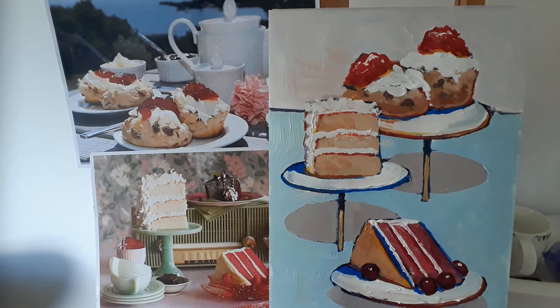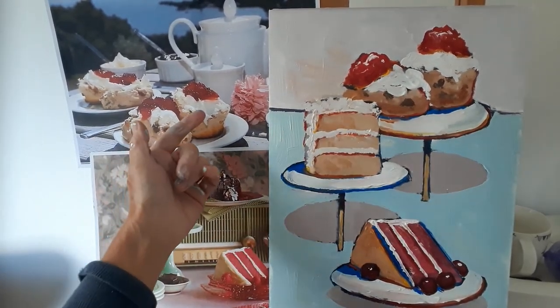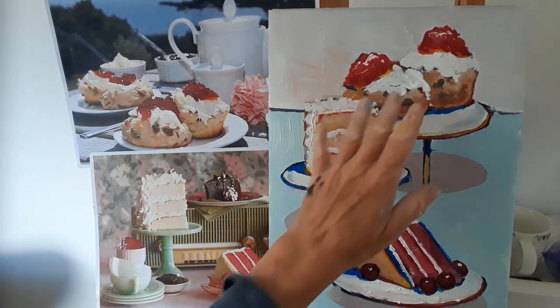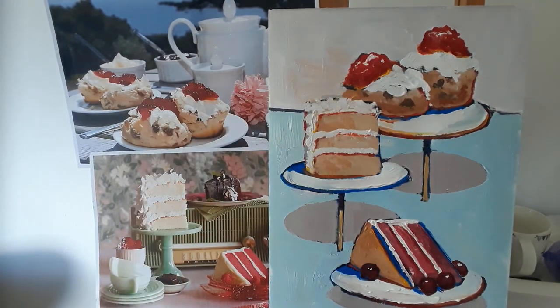If I hadn't run out of white, I would have put it on much, much thicker up here. What you could do is put on a darker colour because there are dark shadows in there and then just put it on top really thick, straight from the tube, put the white on top of the dark colour. So I have really enjoyed doing this and I hope you give it a go because it's great fun and you can make lots of mistakes and then just paint over them. And it really gives you the feel of how Wayne Thiebaud works and his thinking.